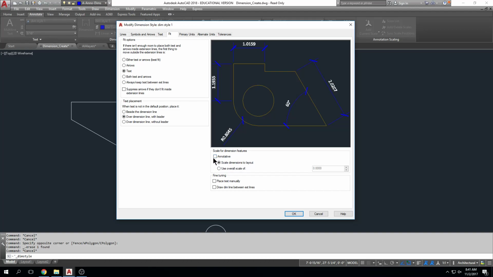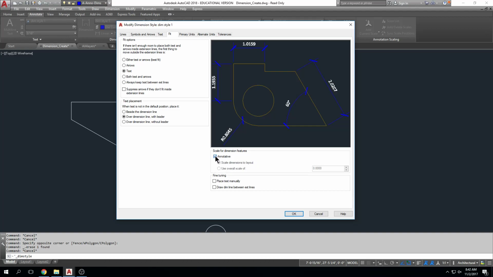Okay. And then here, oh, there we go. So here is that thing I was like, oh, the most important thing. Here is where we define our dimension style as annotative. Now, I'm going to show you another place to do it as well, but this is really where, if I check that annotative box right there, this is what differentiates the old style of adding dimensions from our new way of doing it, right? All right, so we want to make sure that's checked.